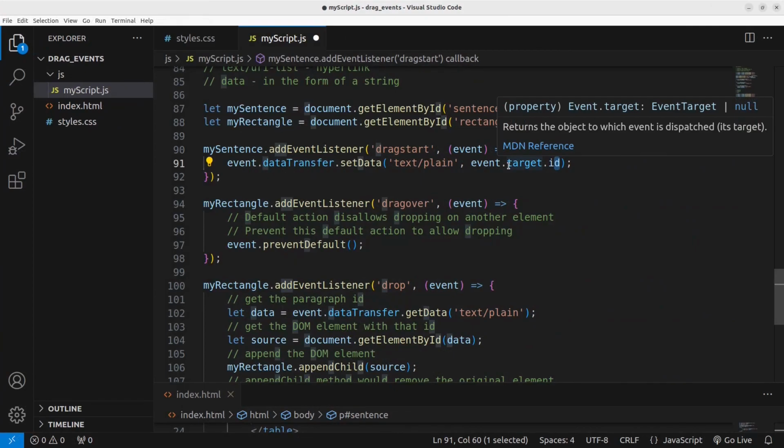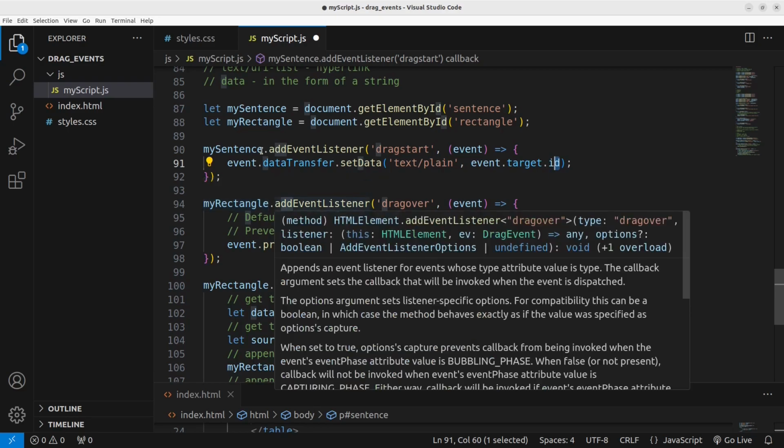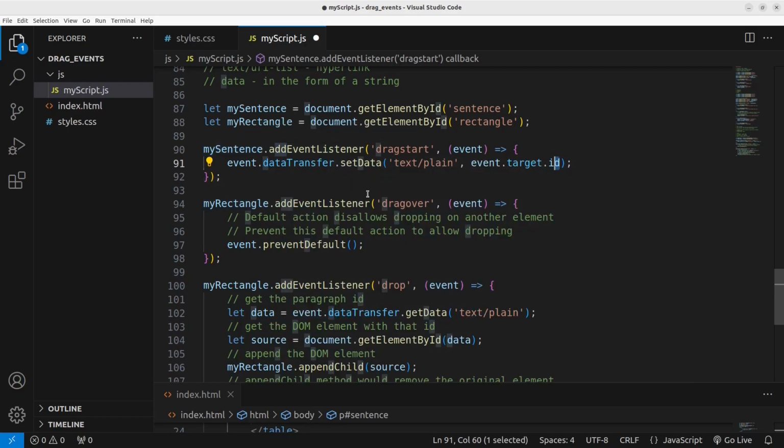And then after I have got the target ID of that element, I can do something next. I want to see whether the rectangle has the element called sentence being dragged over. If that is the case, I want to just prevent the default actions. The meaning of the prevention is that default action would disallow the dropping of an element on another one.